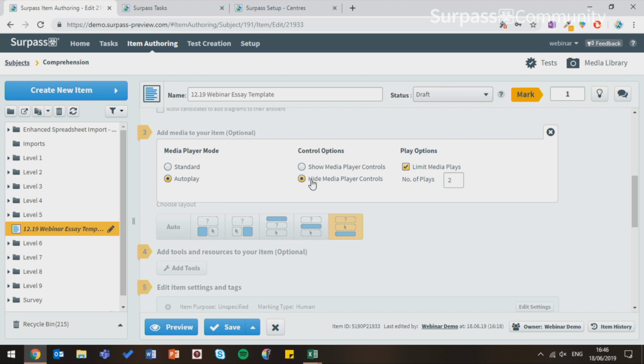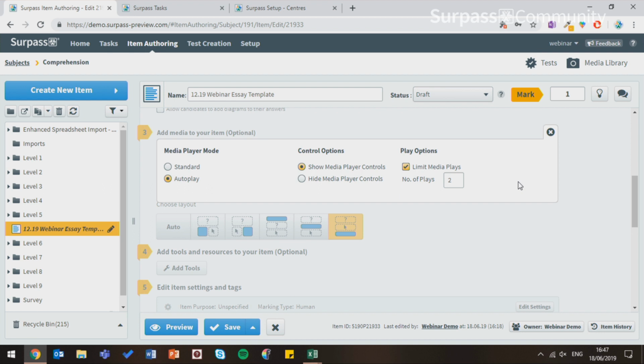So if you are limiting the number of media plays, you want to also be showing the media player controls. Right. So give them the actual buttons in order to do it. Exactly, because if you hid the media player controls, then they wouldn't have a button to replay it. Okay. Yeah. So to go back to that language testing example, which I think is probably more relevant to this feature than the one before in terms of the item content delay.